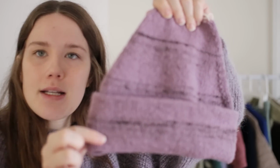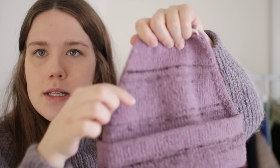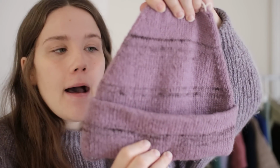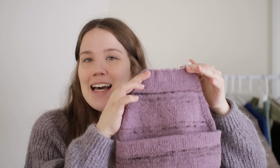And I really liked it because it's dyed, but it has these natural stripes of the natural sheep's color in it. So I really liked the yarn. And then this beanie was written for Brusca, which is another Rosa Pomar yarn. So I was like, oh, I'll do it in this. The yardage was a little dissimilar. And as you can see, I did not have enough yarn to finish.